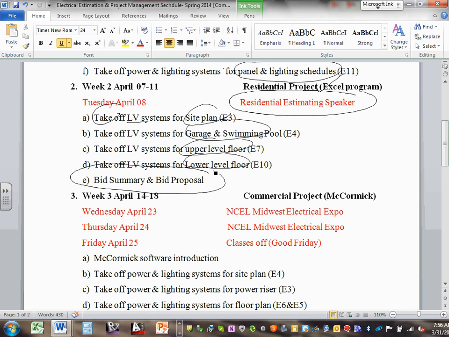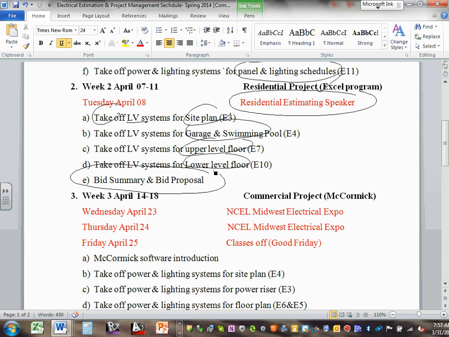So at the end, you're going to have, I think, probably 24 sheets of Excel that you're going to print for your friend Chad. We have an Excel sheet that we use, and we talk about assemblies and so on. So that's what you're going to be doing. The outcome is a complete takeoff for the residential project in 2 weeks. Very doable, not a whole lot. It's very doable, believe me.